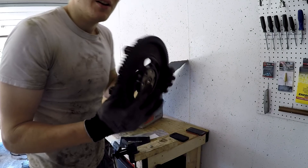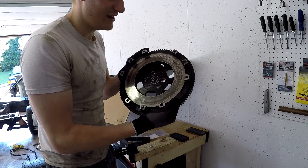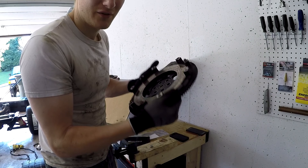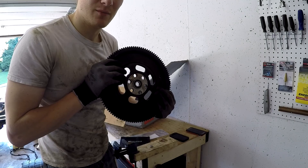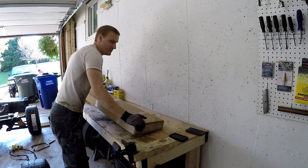Given that we are going to be doing forced induction on this thing at some point, this is going to make a hell of a lot of difference — it'll take a lot less for the engine to wind up and give us much quicker revving. Even if you don't have forced induction, a lighter flywheel gives you a significant improvement in your ability to rev faster. For the last thing we got from 949 Racing, they sent us Racing Beat sway bars for both the front and the back. We went with the extra thick ones.